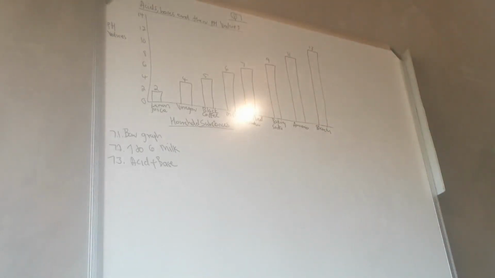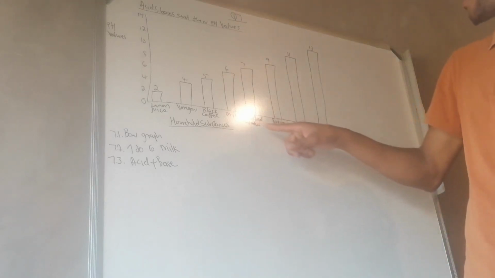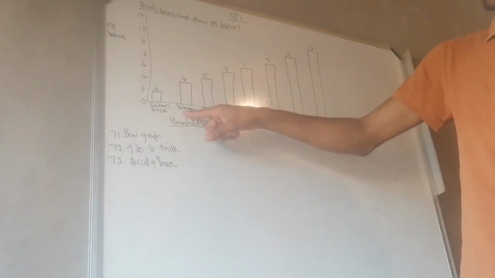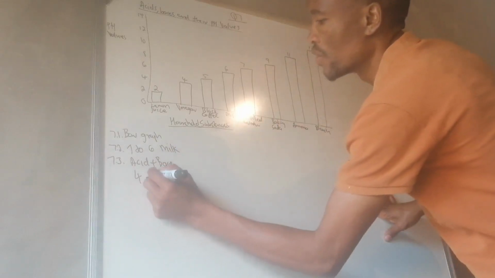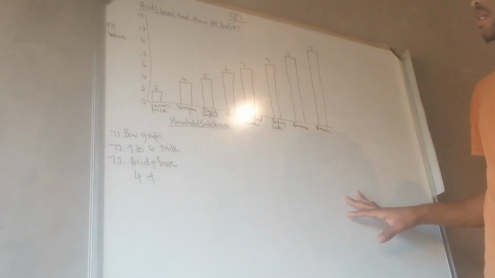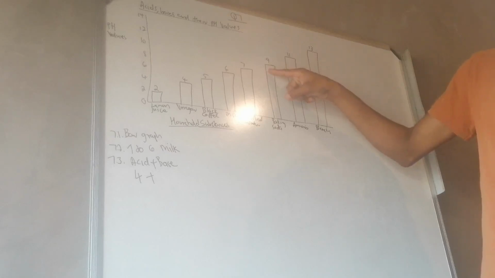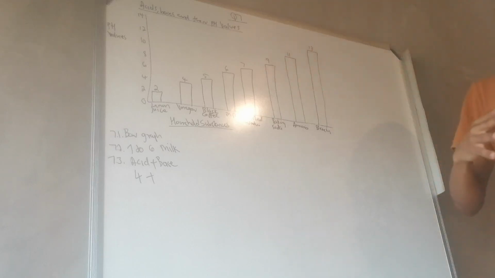What is really going to happen here? I am adding an acid, which is vinegar. And this is an acid with a value of 4. And baking soda, which is 9. Okay. So what is going to happen here? Are we going to have a neutralization reaction?